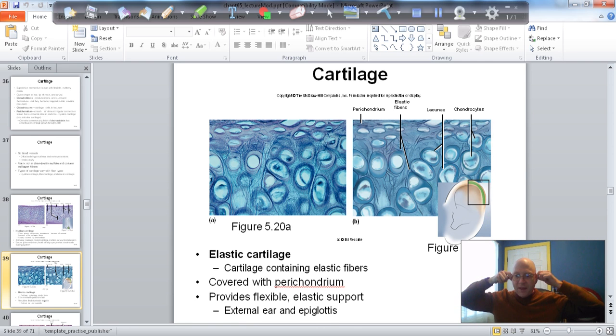And you find some of that stuff out here, ears. Okay. And not only there, but also your epiglottis. It's that little trap door thing that you have going in the back of your throat. So every time that you swallow, your epiglottis folds over the opening to your windpipe so that food doesn't go down it, right? And then springs back up again when you're not swallowing. So we need it in those places that need that high level of flexibility.